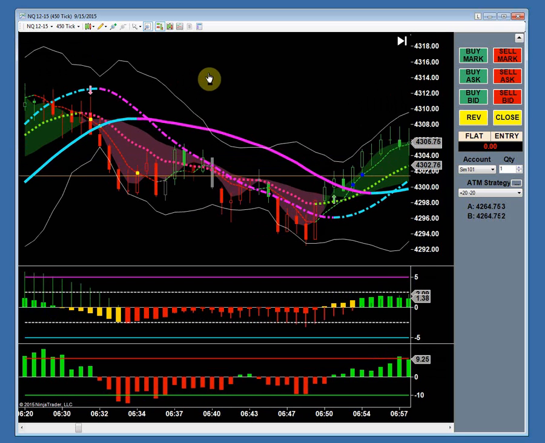Now the components of Boomerang are real simple. First, you have the arrow that signals the opening of a new trade channel, which is right here on this candle. The new sell channel opened here, and it's going to point downward and be red colored. So that's the first thing, the trade channel. Now the trade channel, as mentioned, is shaded here, and you can see the shading.